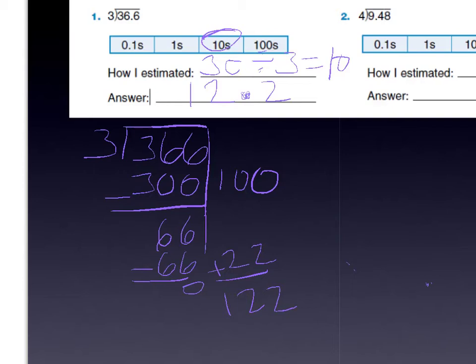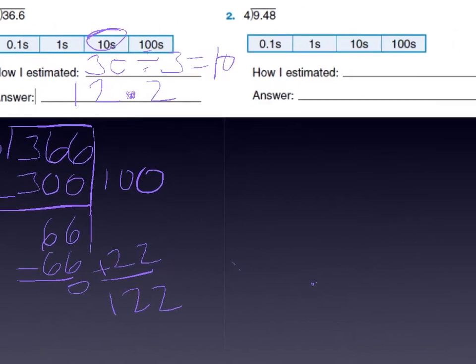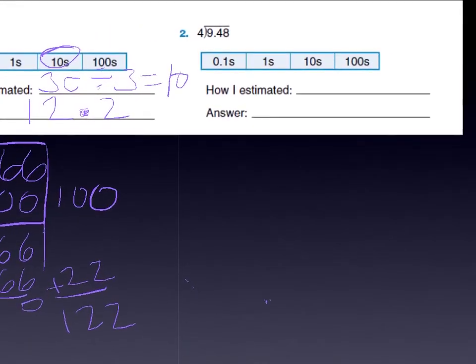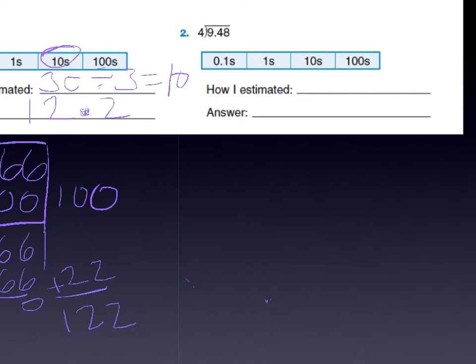Let's move over to the next one. And I'll do long division for you long division fiends out there, because I know, oh, Mr. Santo, long division. I know, long division. All right, we'll do long division for this one just to make you happy. All right, 9.48 divided by 4. What am I going to round 9.48 to? Well, I've got a couple of choices. I could either do 8 divided by 4, which is 2, or I could just do 10 divided by 5, and I could round both numbers up, which equals 2.